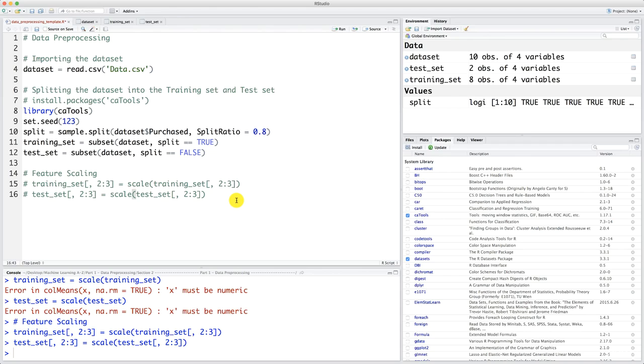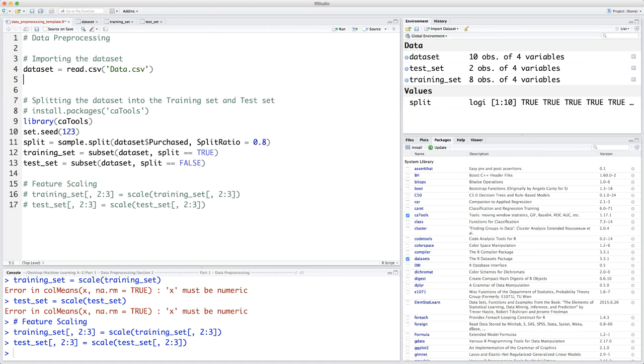And eventually we'll just add a final touch to this template, which is the case where we need to take a subset of our data set, and in that case we will add the line dataset equals, then we take the same data set and we use the square brackets to select the indexes of the columns we are interested in to build our model. So let's just put some numbers here, and if we need to select specific columns of interest in our future data sets, we will change those indexes. But for now, let's just put this line in comment. Alright, so the template is ready on R as well.